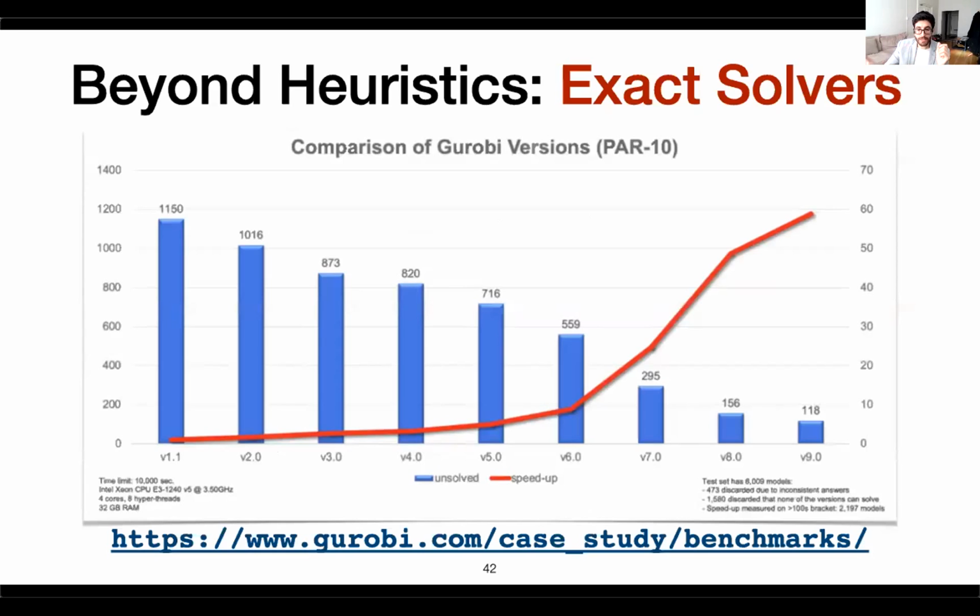And so in the next part of the tutorial, my co-presenters will focus on exact solvers for integer programming, which have improved dramatically over the last decade or two. This is one such illustration of that with the Gurobi solver, also a common integer programming solver, which has seen a speedup of up to 60x, so roughly 2 orders of magnitude over the past few versions, the last few years. And so we will look more at how we can improve exact solvers with machine learning.